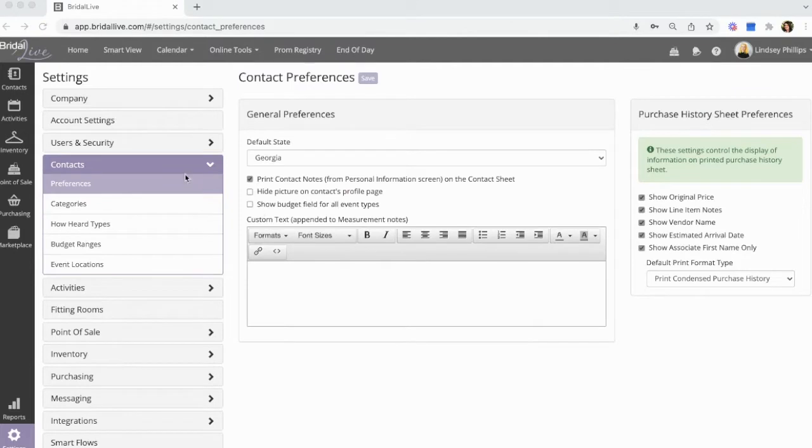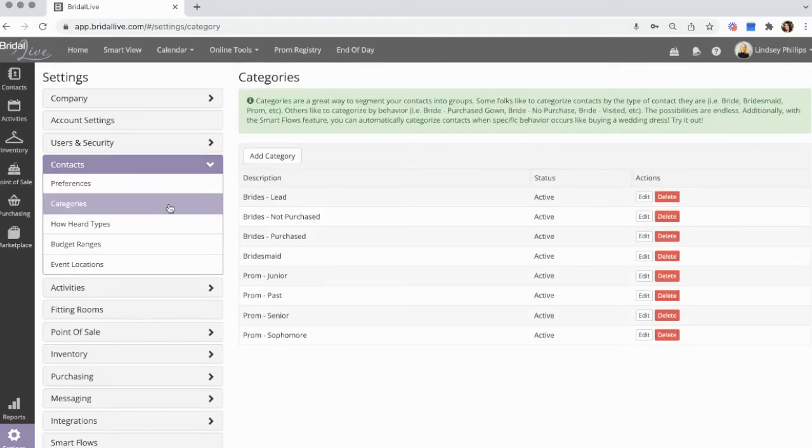Next, we'll hop into the contact section. Here in the preferences, you have some general stuff you'll want to review. Next, you have your categories. So for the categories, whether you're doing this through automation or manually, you'll want to make sure you have categories, whether they're our defaulted ones or your preferred categories. So that way you can, for example, pull lists of brides that were purchased. Once you have them marked from them creating transactions or sales with you, you'll be able to pull those lists, assuming you're keeping the categories up to date for your contacts.